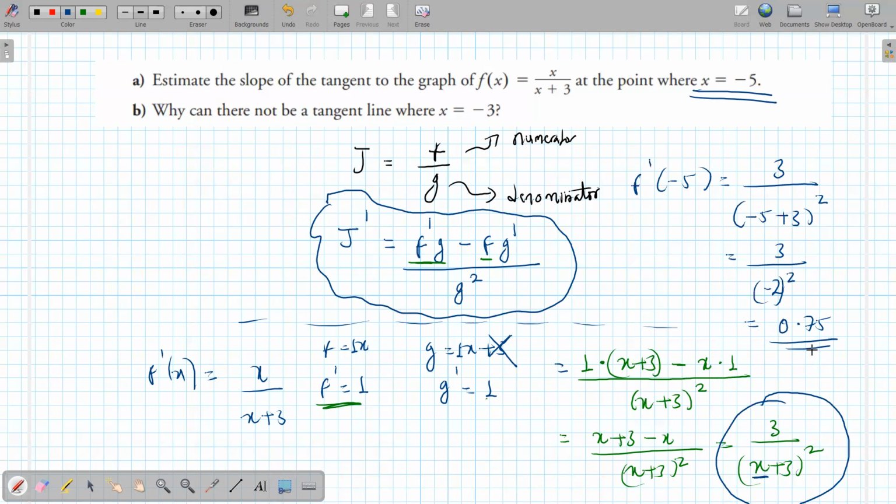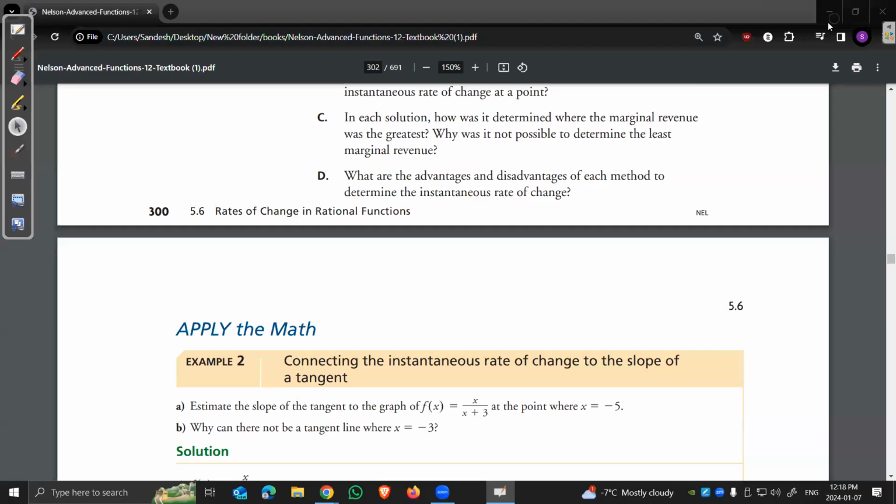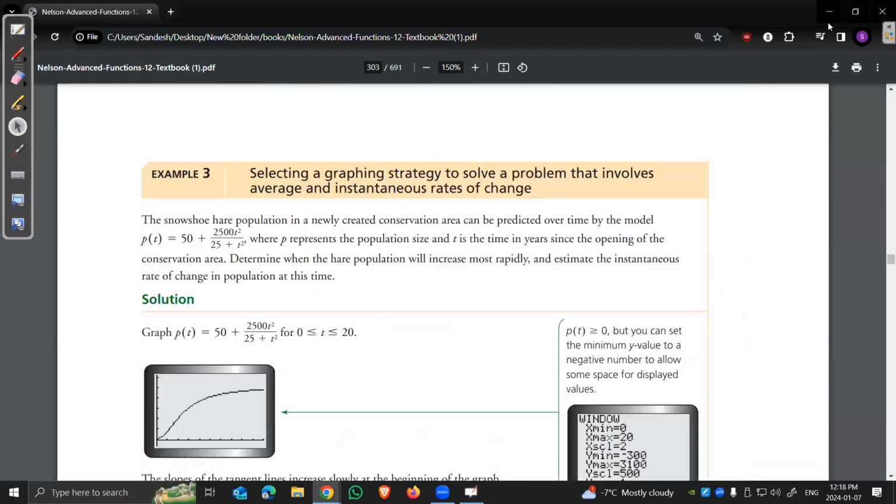So there exists a shortcut for almost every function. It's going to be hard to keep track of it. The easiest one is polynomial, but this is also kind of like a polynomial. You just have to use this formula, and I'll try and give this to you. You'll see this stuff in maybe grade 12.